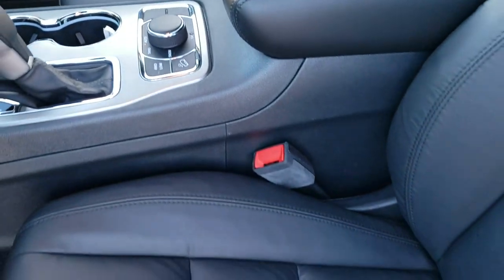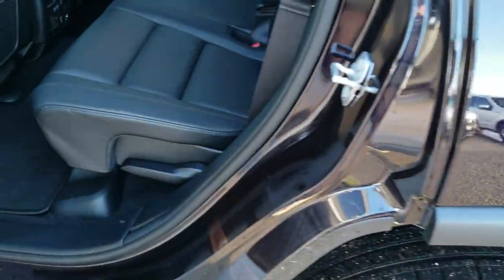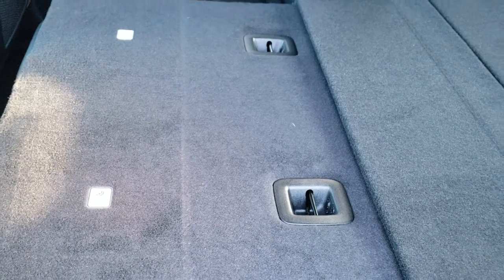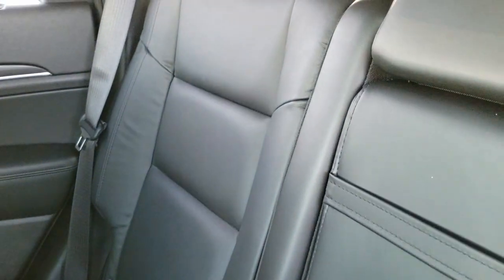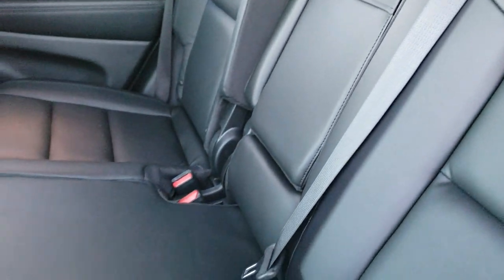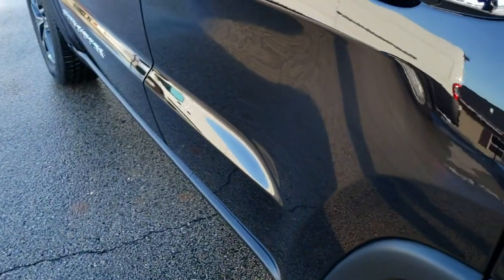Taking a quick look at the back seats — there's lots of room back here. You get the LATCH child safety system, a 115-volt 150-watt plug-in, and two USB ports in the rear. The seats fold down and go almost completely flat, which is great if you need to haul extra things. The rear seats also recline using the same bar used to fold them down — just pull it and push the seat back for a little extra comfort. You also get the wood grain trim on the rear doors and child safety locks on the back doors.